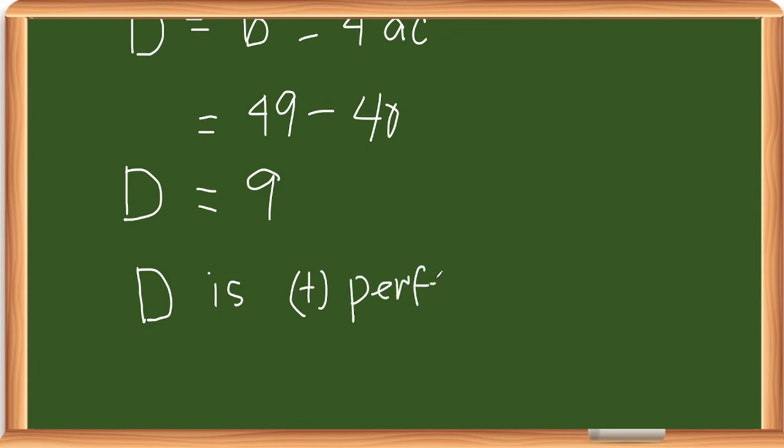Perfect square number. Then, the nature of the roots. Sorry for my writing because I'm using my mouse. Perfect square number. So, when we say perfect square, when we take the square root, it would become a whole number, no? For example, 25 is a perfect square number because the square root of 25 is 5, something like that, no?